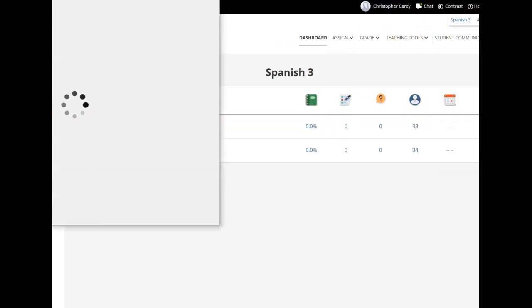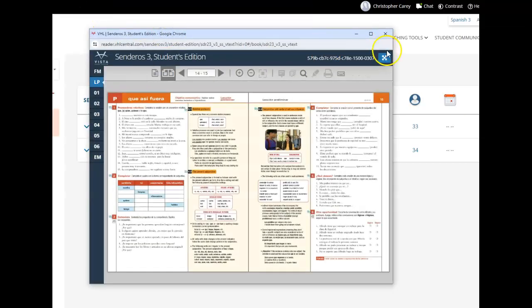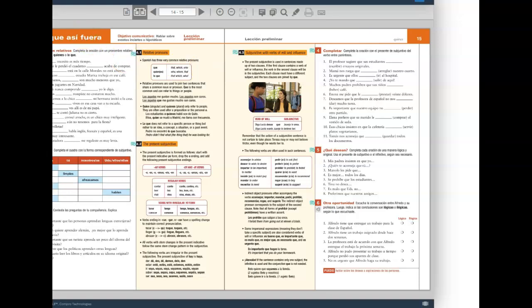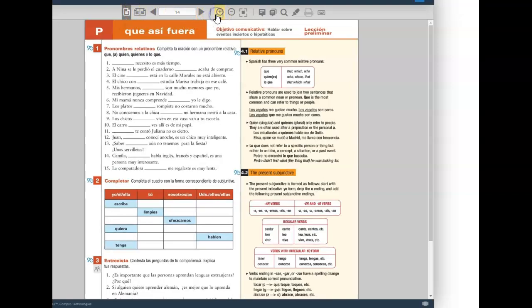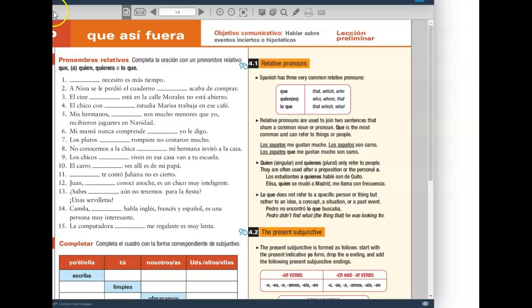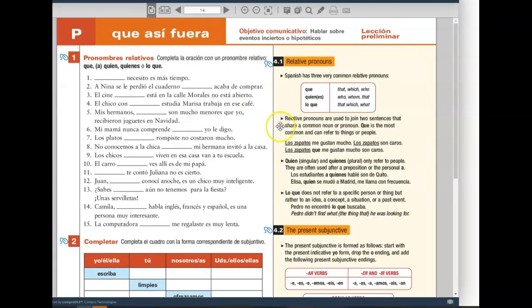Aquí tienen el horario para hoy, jueves el 12 de septiembre. Picking up where we left off last class with your introduction, or continuation of your introduction to el subjuntivo, the present subjunctive, that we began last week at the very end of the week, and we continued our conversations at the beginning of this week.